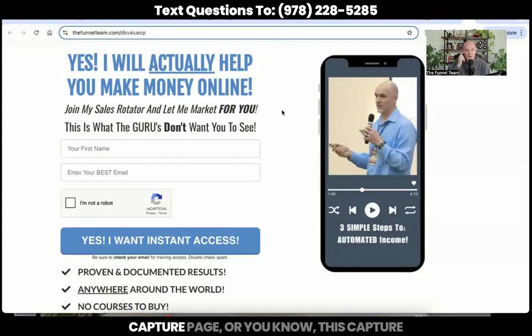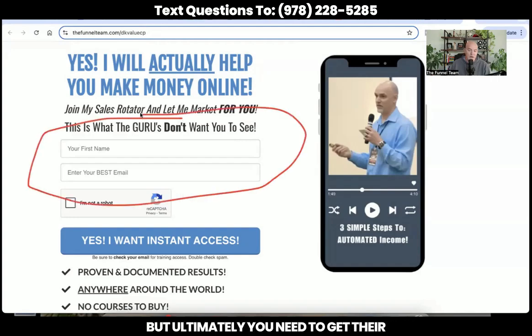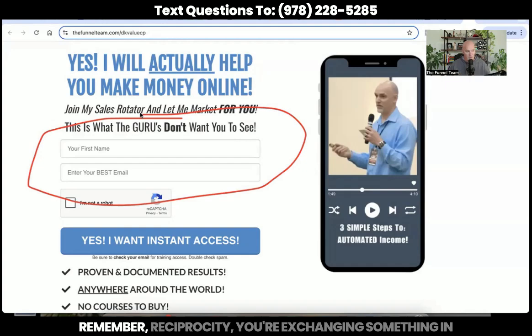A capture page can be called multiple different things, but ultimately you need to collect their information. Remember, reciprocity, you're exchanging something. In exchange for that free piece of value that you're offering, you're going to get their email address. Once you get their email address, you're going to give them whatever it is that you're offering.